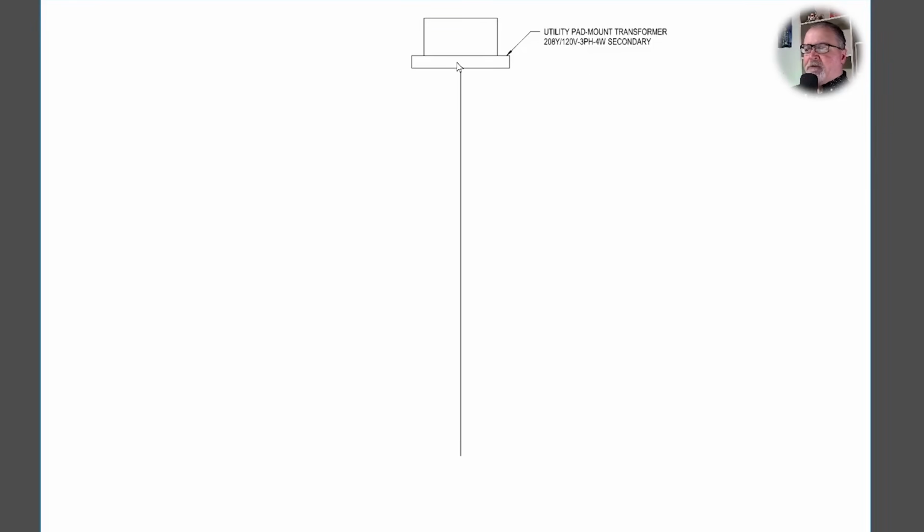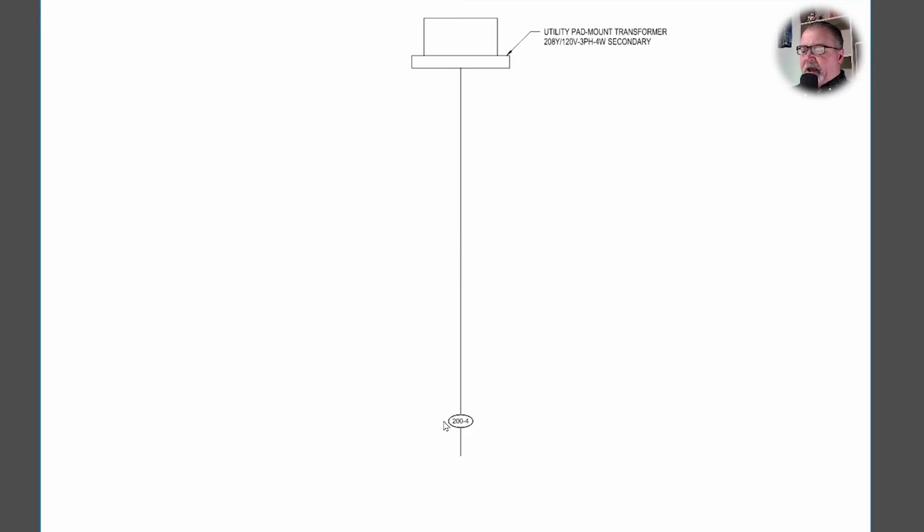Now, extending down from this source, we have this line, which, per my previous video, actually represents multiple wires and even conduits or cables. So this feeder or service lateral runs from our source and it goes down to what's going to be our loads, or at least our distribution system that gets to our loads. And you will typically see some kind of an identifier on this feeder that says what it is, what size it is. In this case, we have a little note that says 200-4, shorthand for a 200 amp 4-wire feeder.